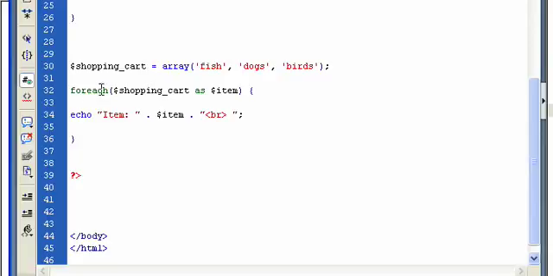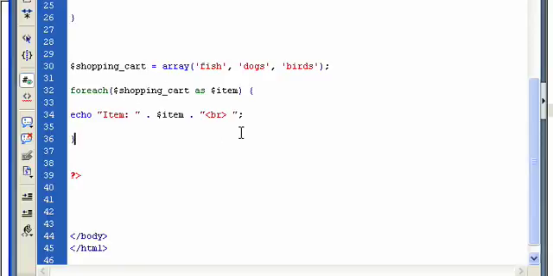So basically, the first thing we have to give it is the array. And then we have to give it a variable that will be used to represent each item in the array. So the foreach loop basically looks into the array for us, grabs an item in the array, and sticks it into this variable, and then we can do whatever we want with that item. And then it keeps looping through the array until the array has been looped through entirely.